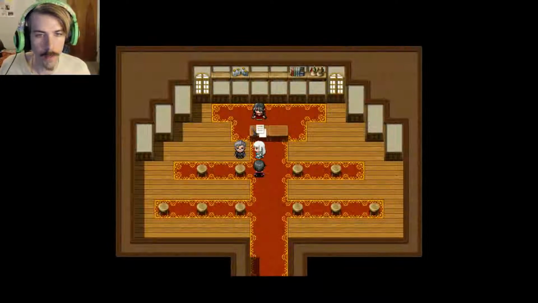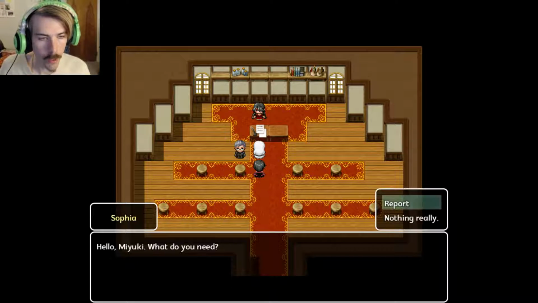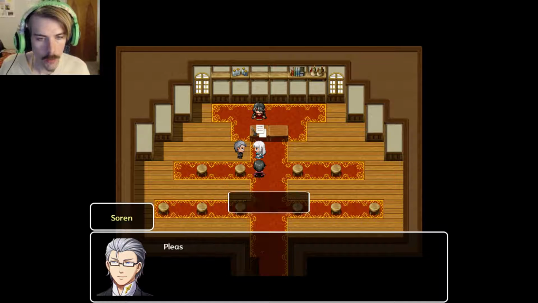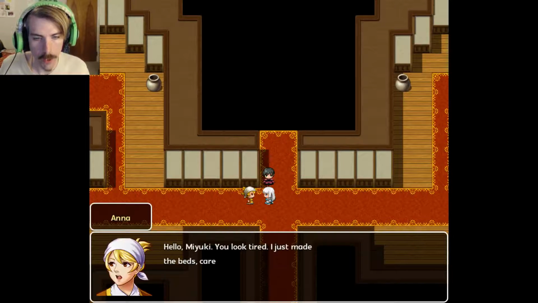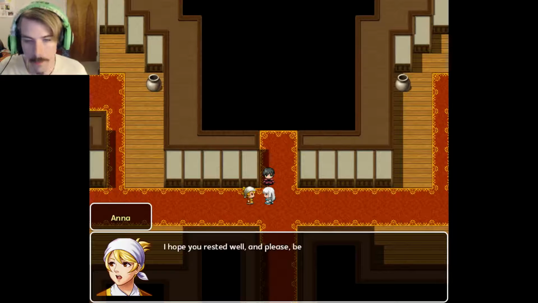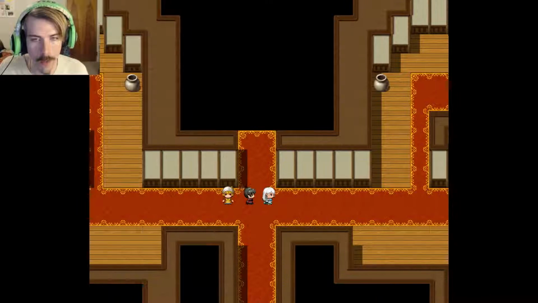Let's do that. Right here, right? What do you need? Report? No. Nothing. Talk, rearrange party? No. Where's the one who let us rest? Was it this one? Hello, Miyuki. You look tired. Like, beds for rest? Yeah, let's take the rest. Please choose a room you like. Okay, we'll take that room. I hope you rested well, and please be safe.